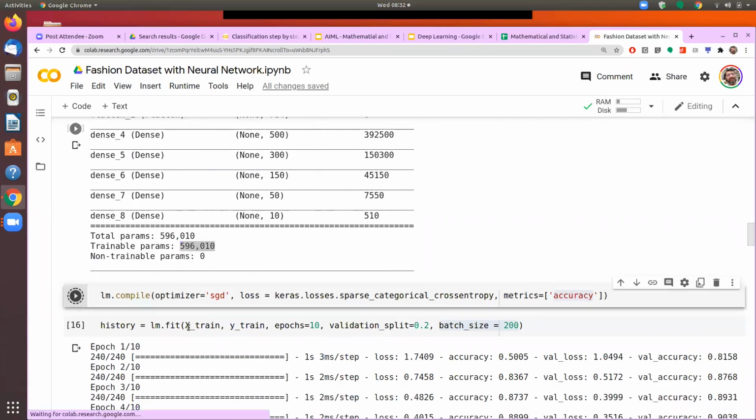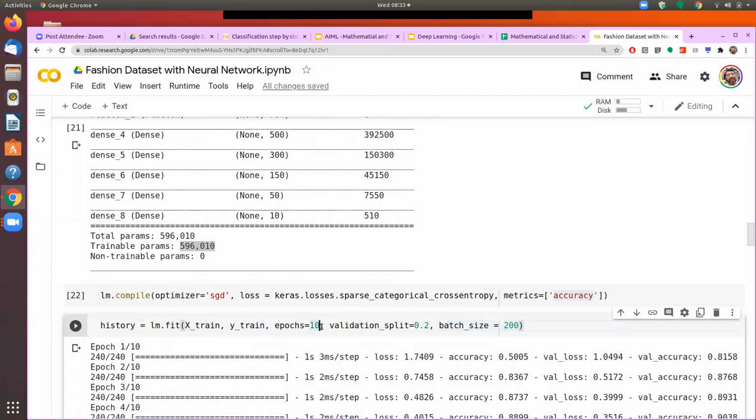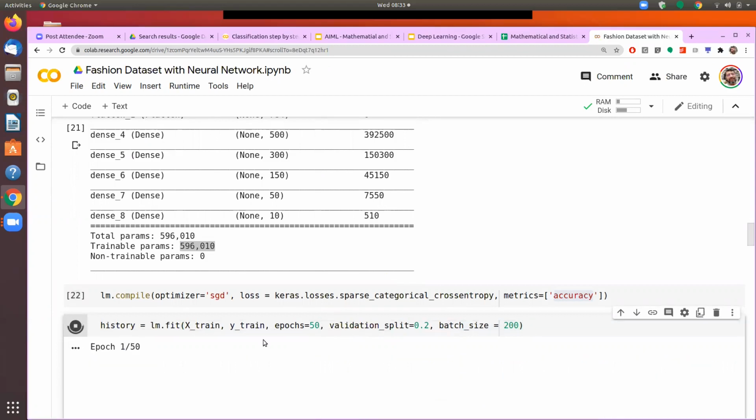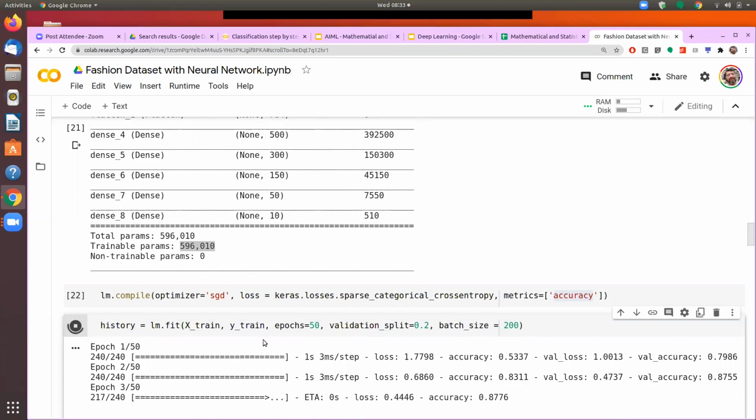So having defined that, we'll compile that model. And when we run, I'm increasing the epoch size to not just 10, let's say I'm increasing this to 50. Then you will see that there should be a good improvement in the performance.